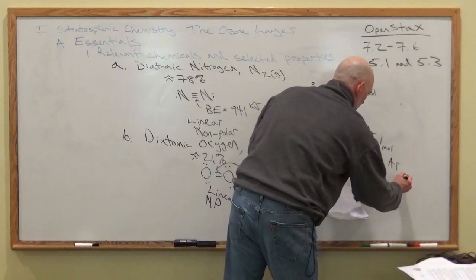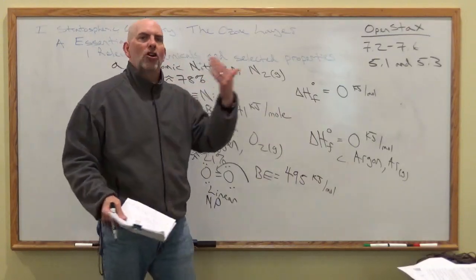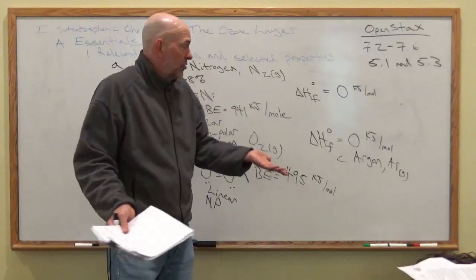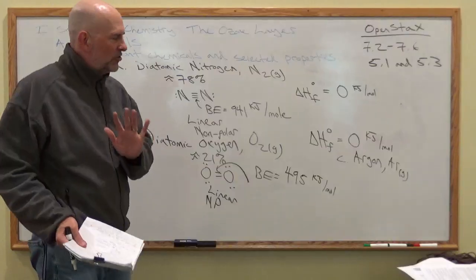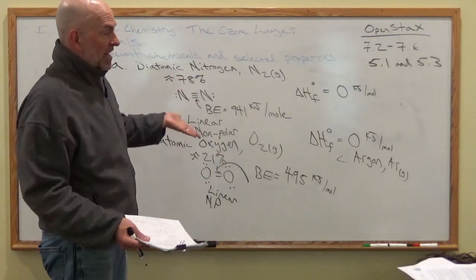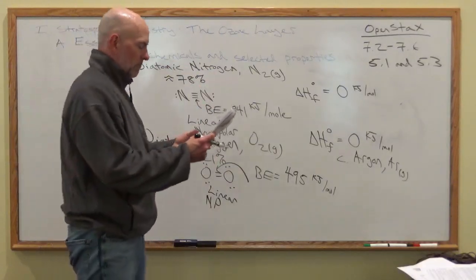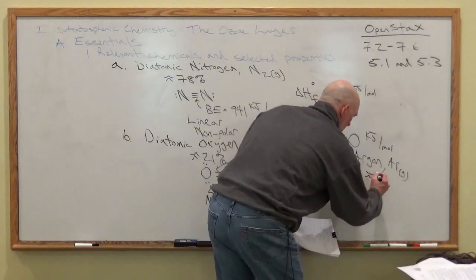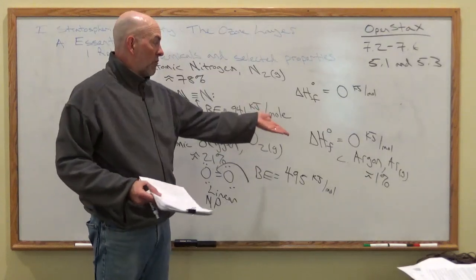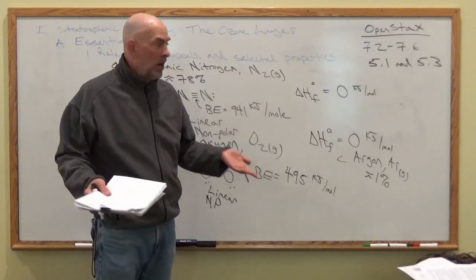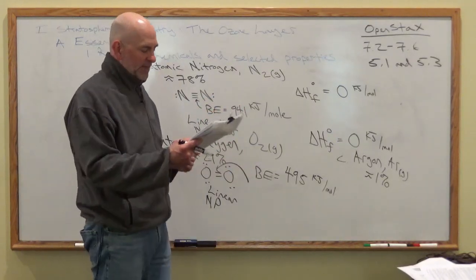It's another component. Now, if you look at the periodic table, argon is a noble gas. They used to be called the inert gases, meaning they don't react, but that's not 100% true. So those are the noble gases. They don't bond to anything typically. But argon is just a gas by itself. It's monatomic. It's not diatomic. And this is about 1% of the air. The heat of formation of argon is also 0, and there is no bond energy because there are no bonds. So that's just to do that for contrast.